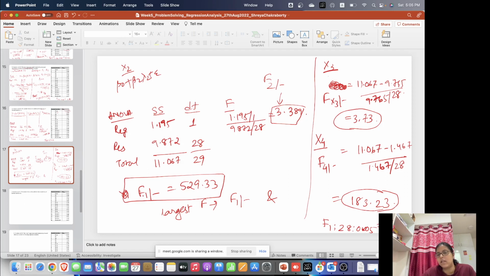That means this F1 is significant. x2, x3, x4 are not significant in the model at this step. So the answer is, we'll first include the most significant one, that is x1. One thing to note here, x4 is also significant, it is crossing this threshold value, the critical point, but we will include variables stepwise in forward selection, not together. So the most significant one with the highest F, which is crossing this threshold, we will include first, and after including it only, we'll again fit models, and then only we'll include other variables. Okay, is it clear?